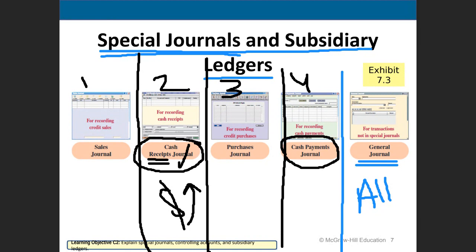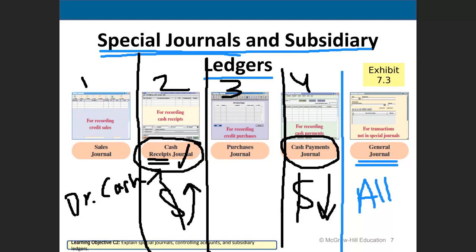So anything, in other words, anything that includes debit in the cash, which means we received cash, should be recorded in this special journal, if the company has this special journal. Exactly, cash sales, for example, these are examples. Receivables, if we collect accounts receivables, when we receive cash of accounts receivable, this is as well cash receipt journal. The opposite is cash payments journal.